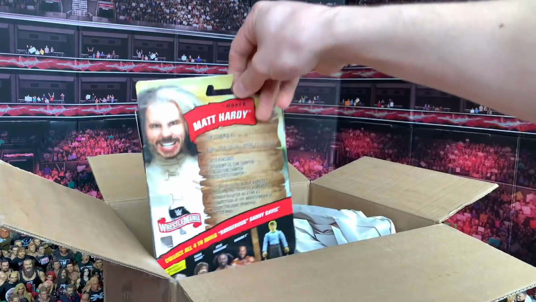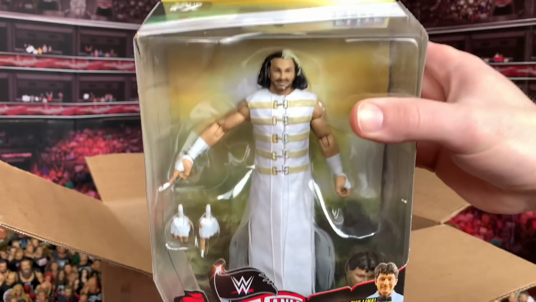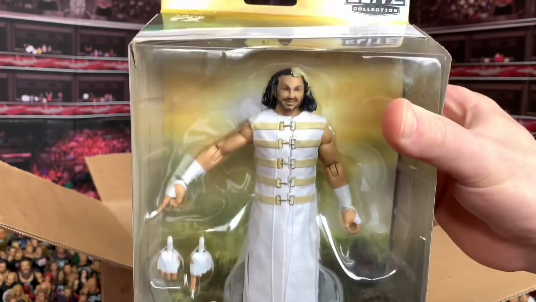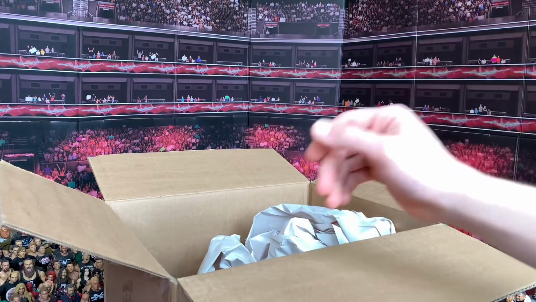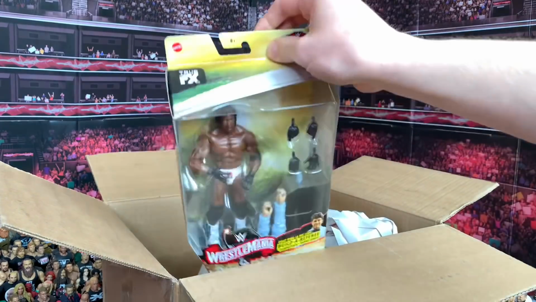Next up, we have the Woken One, Matt Hardy. And finally, we have a Woken Matt Hardy Elite. And this white attire is absolutely fresh. Looks really, really awesome. Could be in the hardcore division. Let me know if you want to see Woken Matt Hardy in the hardcore division. You have seen him before in a couple of awesome action figure matches, but let me know if you want to see that version in the hardcore division.